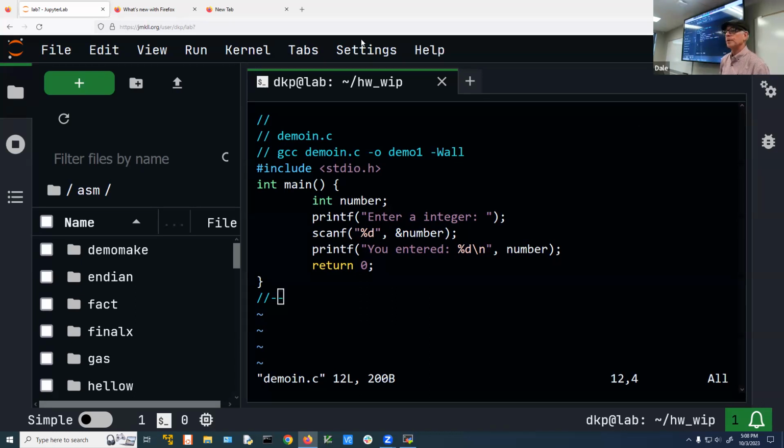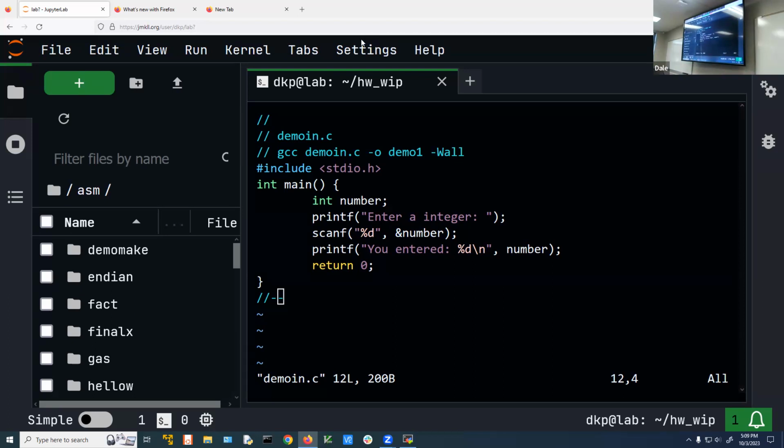Let's see. Let's open that. Yes, sir. If we get permission denied to run it, is there something that we should change? What directory are you in? Usually that means you're in some sort of a system directory that you don't have permission to write to.